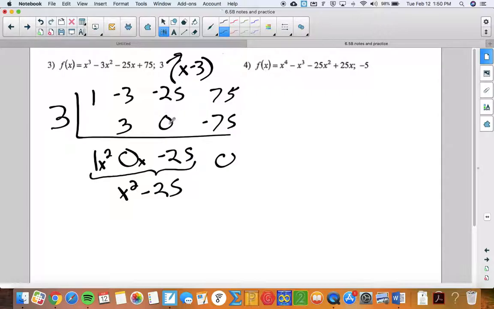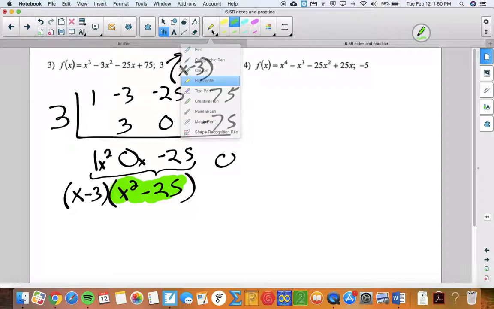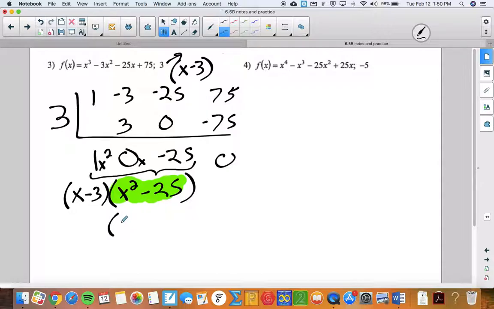Of course, one of our other factors is x minus 3, because if 3 is a 0, that comes from the factor of x minus 3. By the way, folks, we try to factor this remaining polynomial further. It's only got 2 terms, so here I'd be thinking of difference of squares, because I know I can square root both of those terms. You get x and 5 for the square roots of each of them. So you get x plus 5 times x minus 5 in factored form. And then drop down your x minus 3.